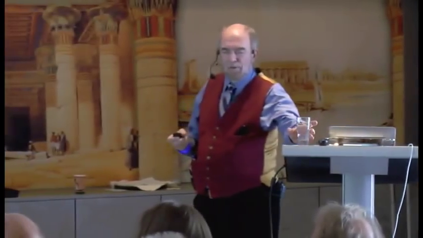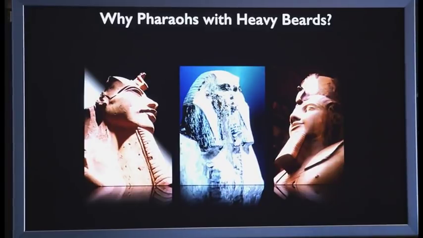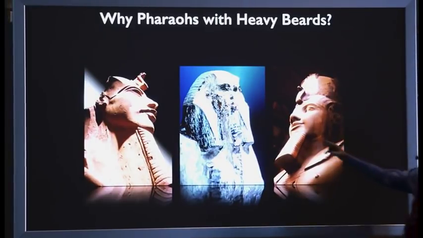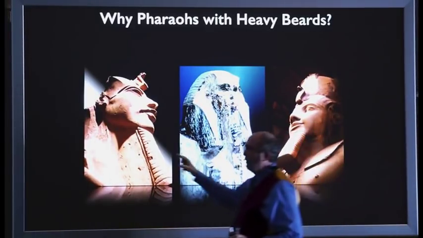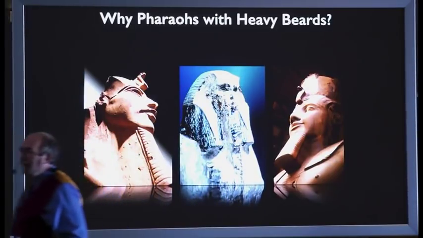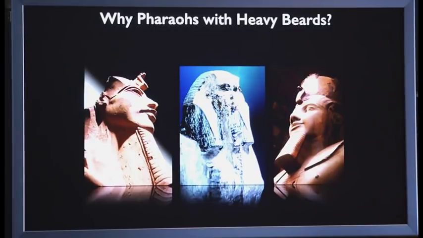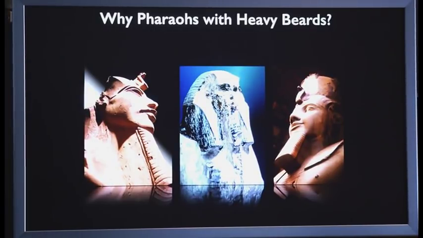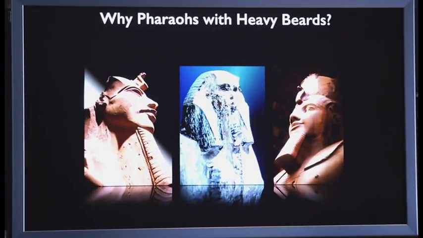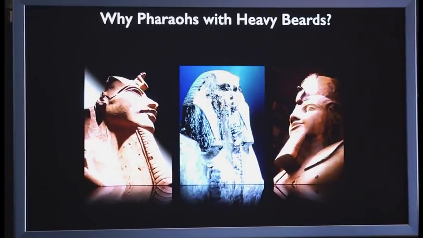Now, have you ever asked yourself why it is that the pharaohs living in this hot climate have these huge, massive beards? Isn't that weird? Egyptians don't naturally grow big, thick beards, and yet always the pharaohs are shown with these false beards attached to their chins. Why is that? Where does that come from?